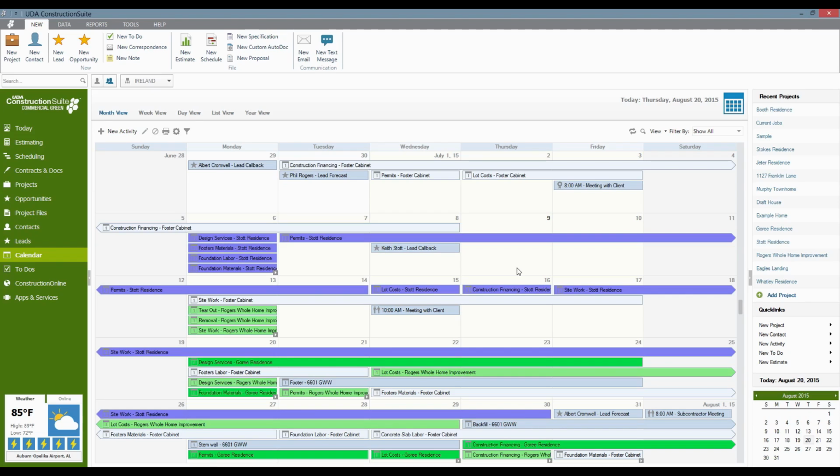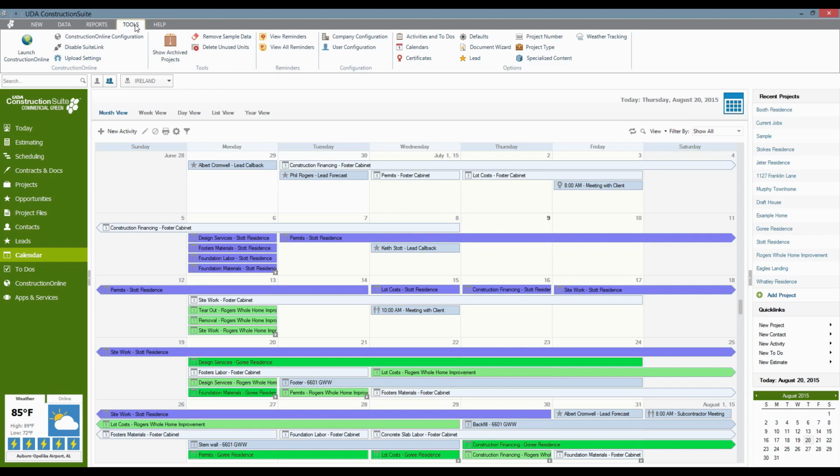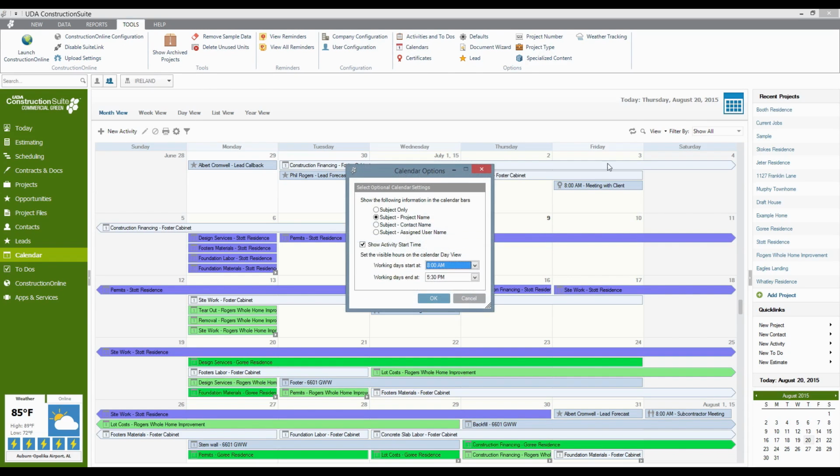Those of you who are working on a number of different projects, either commercial or residential, could be new construction, or could be remodeling or tenant improvement or something like that, you can have it set to display the project name if you'd like. If you have a harder time managing a lot of your own employees, though, it might help to come to the Tools menu. And from this area, you can modify some of the calendar options to display something else in association with this instead, like the contact name.